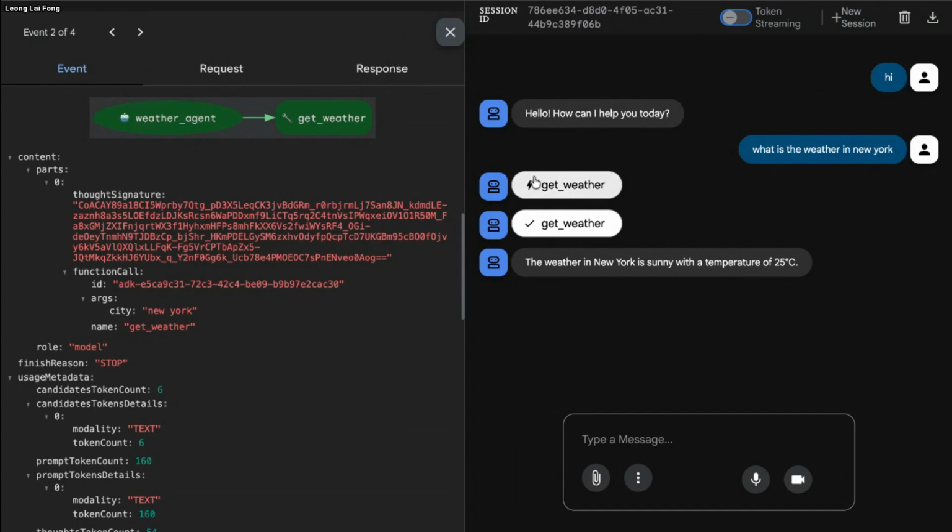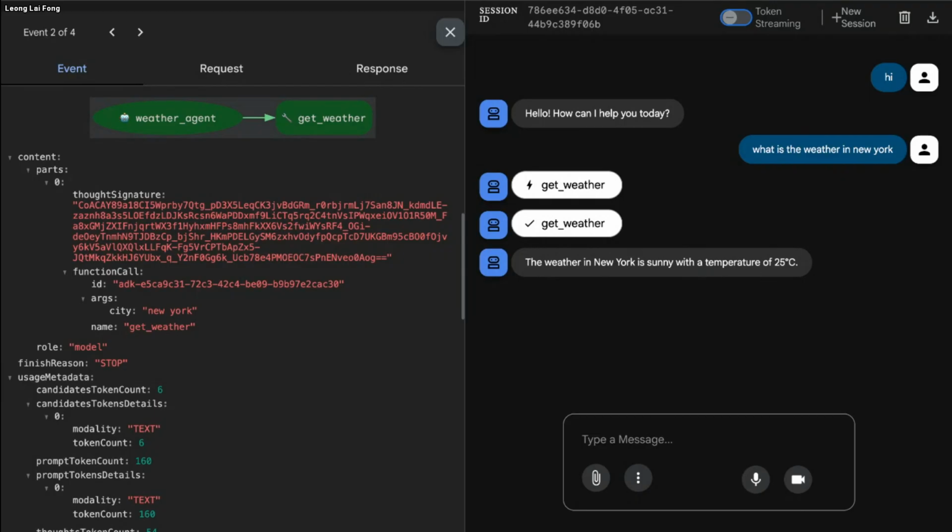You can see that the agent is trying to detect the question, then after understanding it, it checks whether it is a relevant question, and then connects to get_weather. After connecting to the tool, it gets the answer from the tool and is able to reply that the weather in New York is sunny and so on.